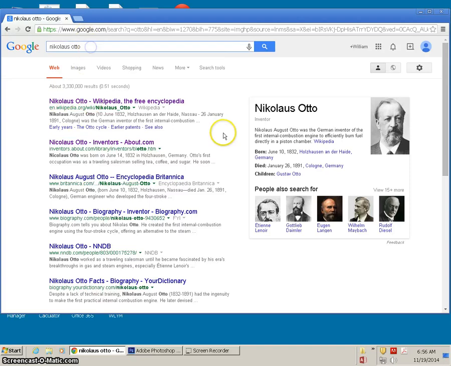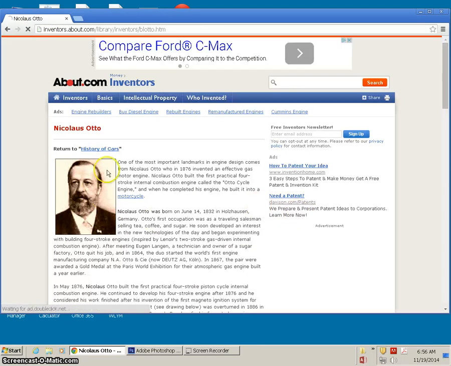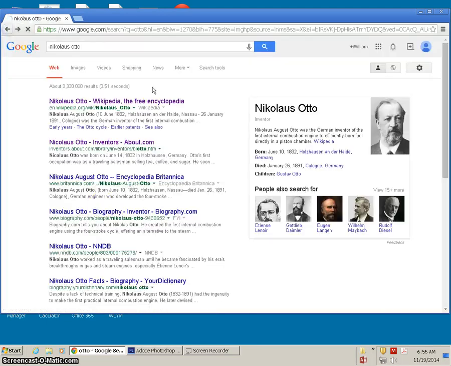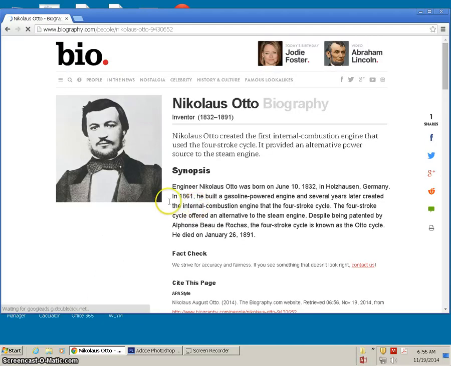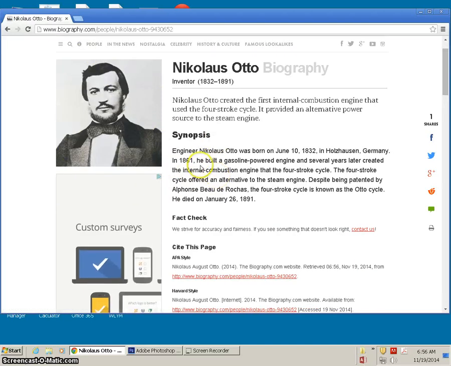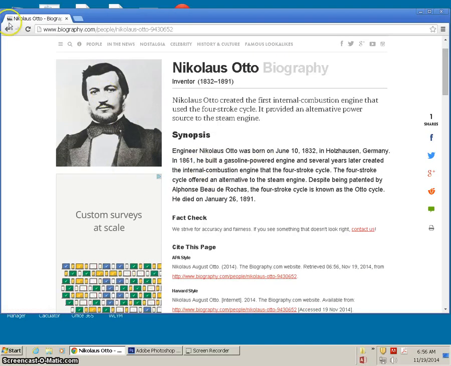So as I search his name, the first thing I want to do is confirm that I have the right guy. I would not go to images first because you may find that there are images that are not of the person we're looking for. So I'm going to go to a couple of these sites just to confirm that this is indeed the right person that I'm looking for. So visit a few websites, confirm that there's a younger picture of him here, that we have the right person. Kind of like that photo, actually.